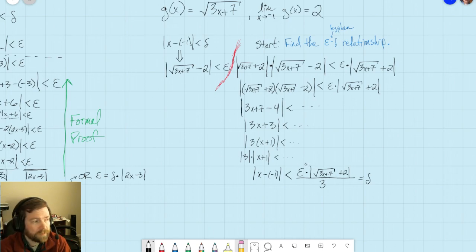It's also possible that you can just choose something and say, okay, look, this is what happens in order for us to be just less than that delta. So this means that we can let this right-hand side become bigger than the value we want. And so we could choose an arbitrary constant.